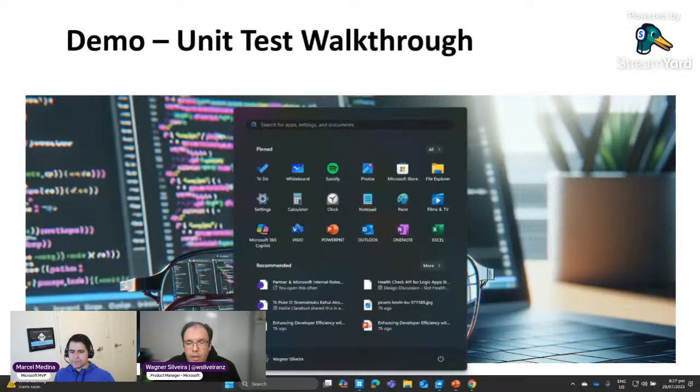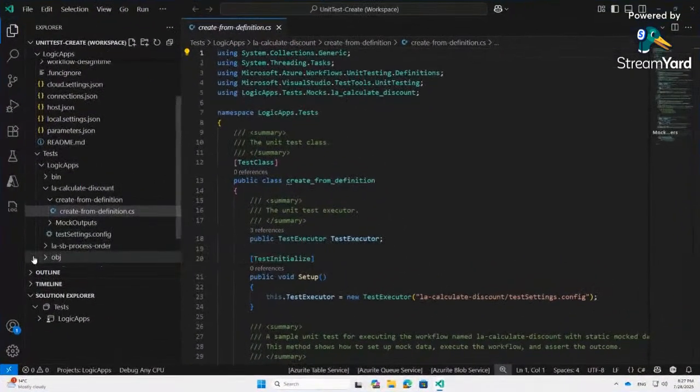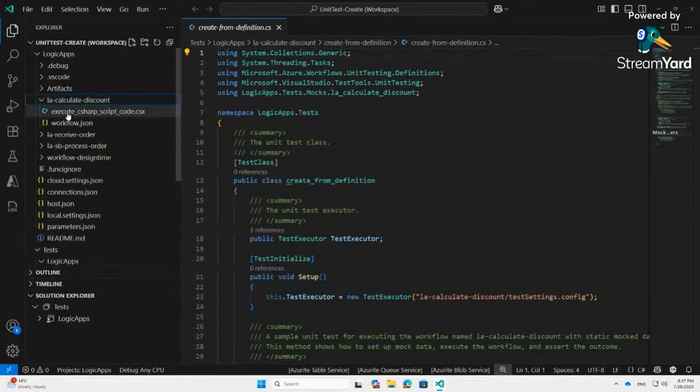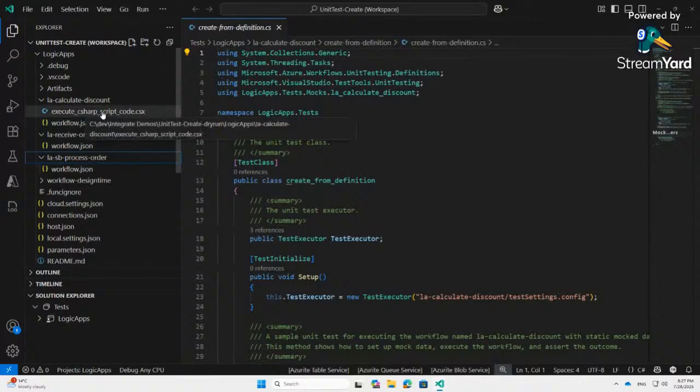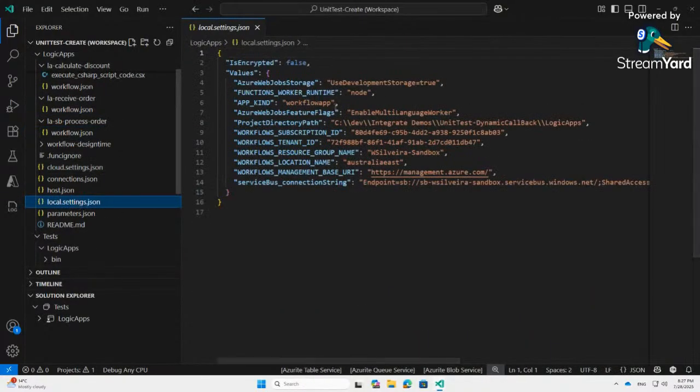So let's take a look at how this looks, assuming that my machine is still here. On this one, I have 3 workflows, right? I have a receive order, I have a process order, and then I have this execute C#. Let me take a quick look at the settings to make sure that everything is working here. I think I'm going to need to make a couple of changes on that one.